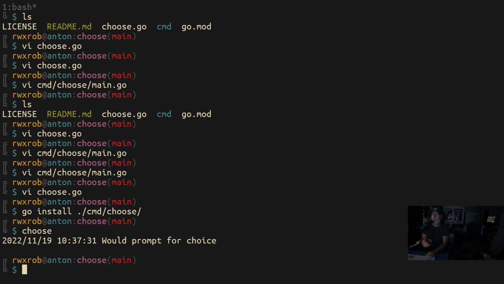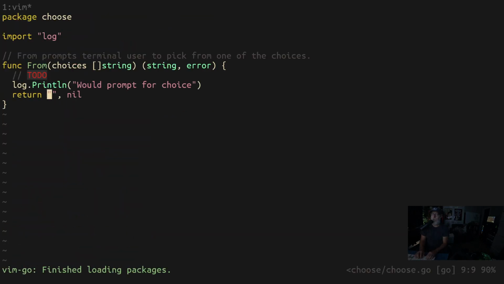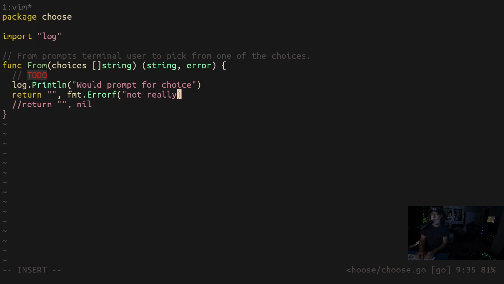And of course, it wasn't an error. See how I printed an empty line there? That's because it thinks we're okay, right? Because we returned an empty thing. Now, if we return a nil, let's try that. Let's return a new error. Let's try fmt.Errorf. Easiest way to make an error. Not really an error, but okay.